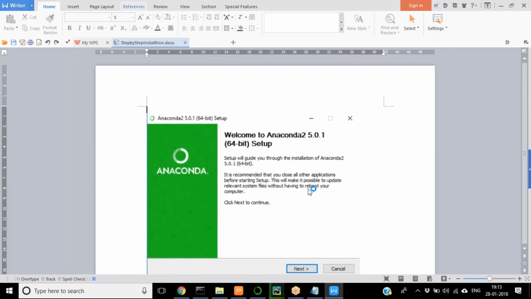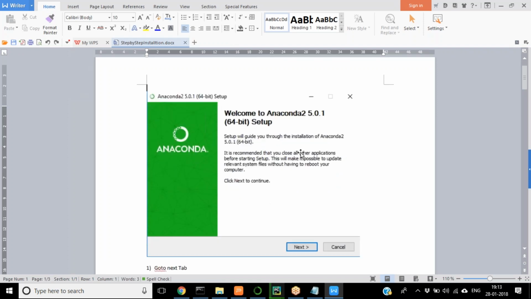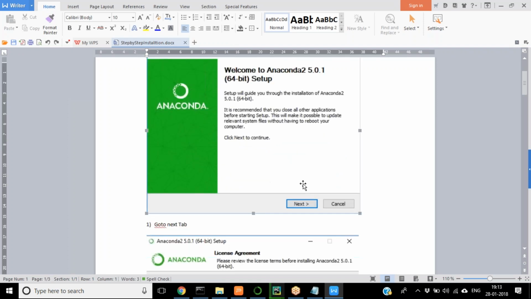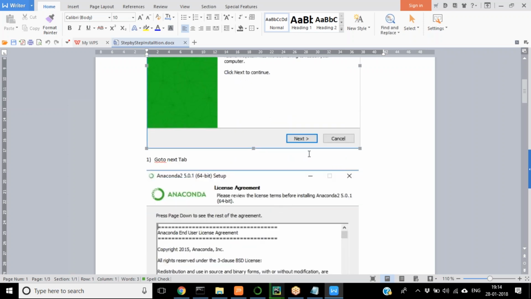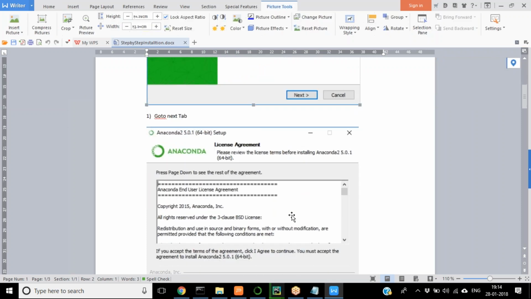If you're working on a Windows system, you can give your C partition where you install Anaconda. In this case, I have just taken screenshots of the installation of Anaconda when I did it. First it asks you where exactly you want to put this Anaconda, and you come down over here and go to the next tab. It's pretty simple. It's not difficult to install Anaconda onto your machine.